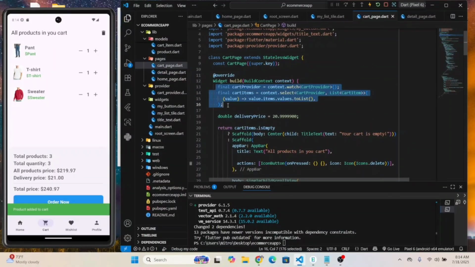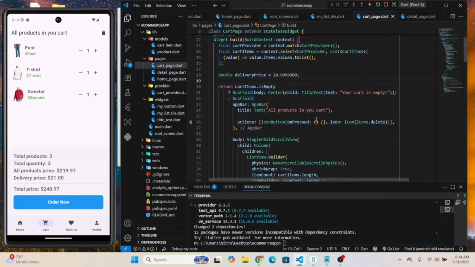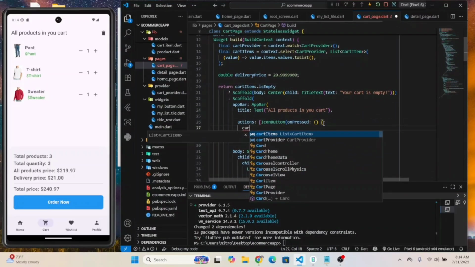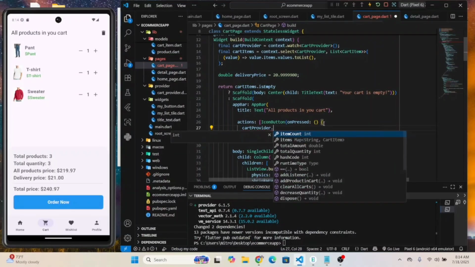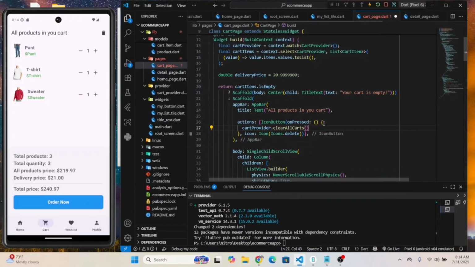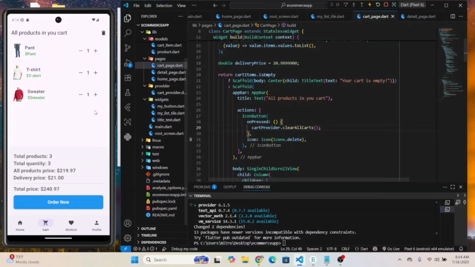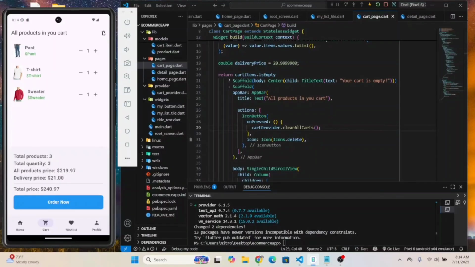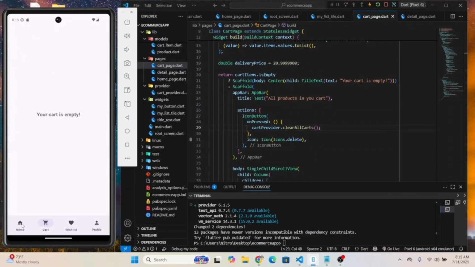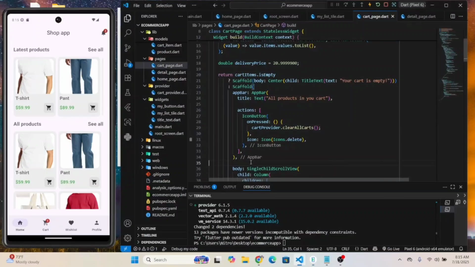Okay, so let's copy this and first of all, let's put here the clear method also. So right here, cart provider dot clear all carts. We click on this delete button now and it will clear all cart items.